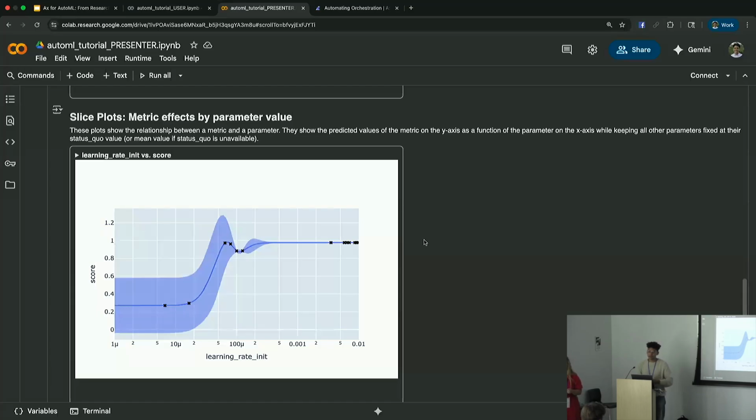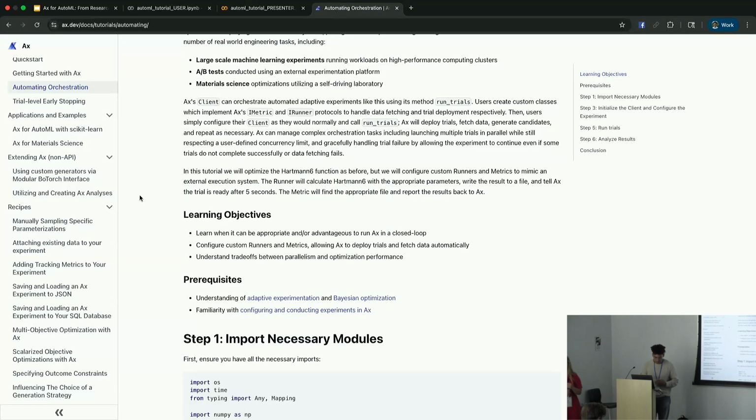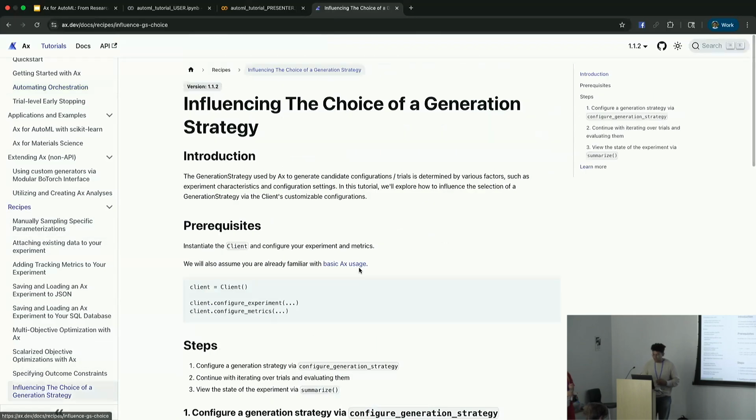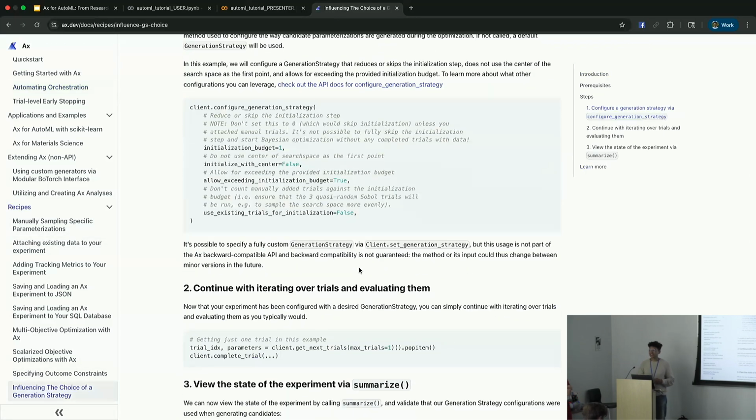Sure. So there's some ways, let me actually pull this up because I do know where that is. There are some things that the user can do to influence how Ax is going to generate candidates. You can talk about what your initialization budget is, and you can even specify things like relatively how long you're willing to spend on any given candidate generation. So things like single task GP are very fast. Something with model selection might be slower.